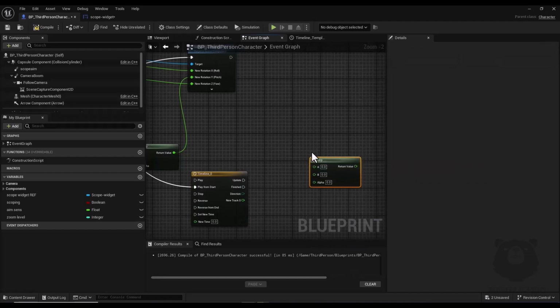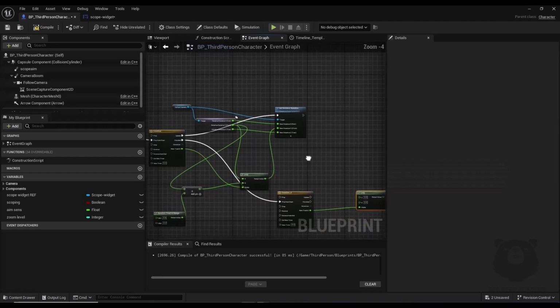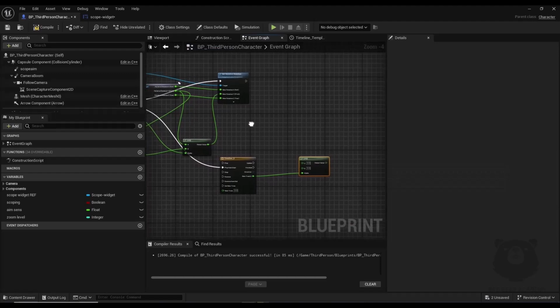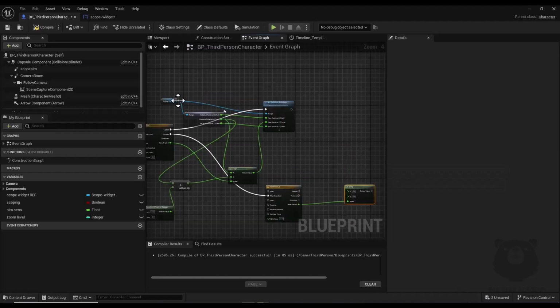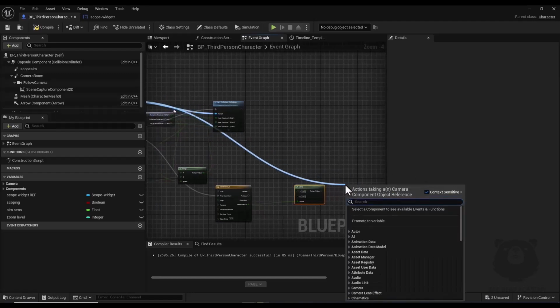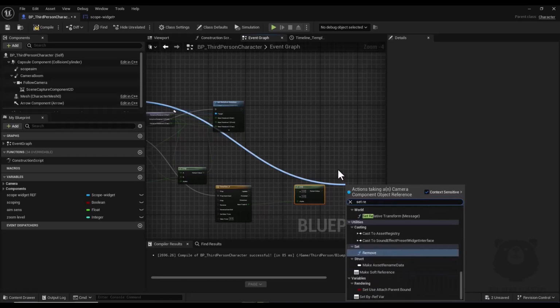Now I connect this new track to here, and here again from this camera I drag a node and search for set relative rotation.